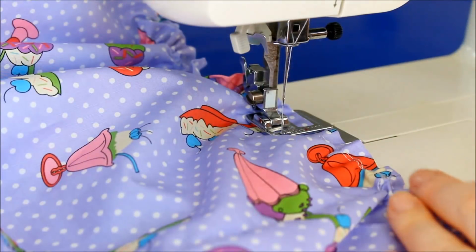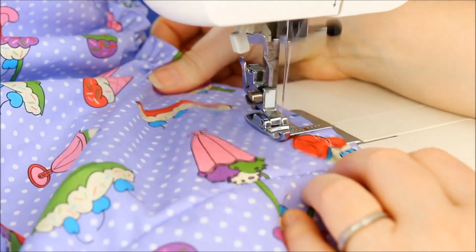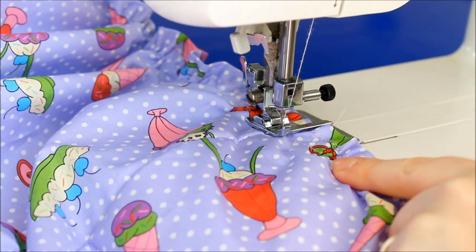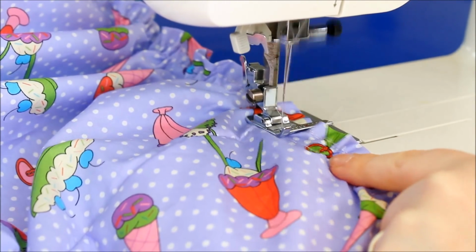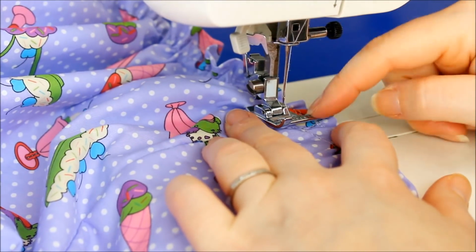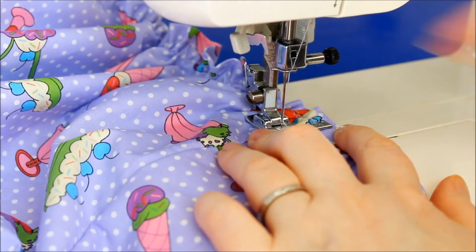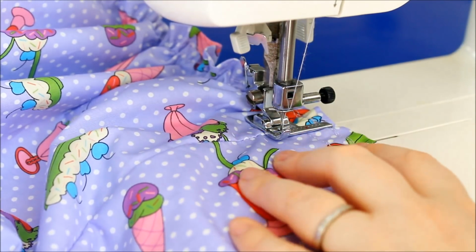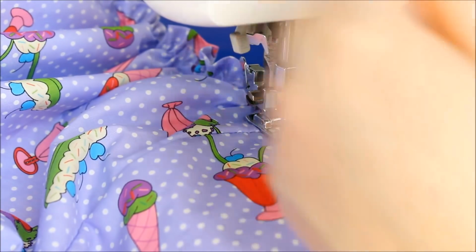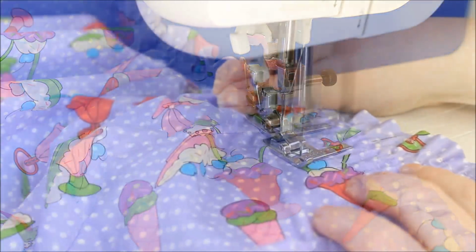So we're just skipping forwards to the end of the second row because otherwise it will be quite boring to watch. Again, backwards, forwards, backwards, and then skip, line it up with your red dot, place it down, manually bring the needle down to try and get it so it lines up in that seam, forwards and backwards, and then off you go again. And you're just going to keep doing a few of those, and I'll show you a few different points so you can see how well it gathers.